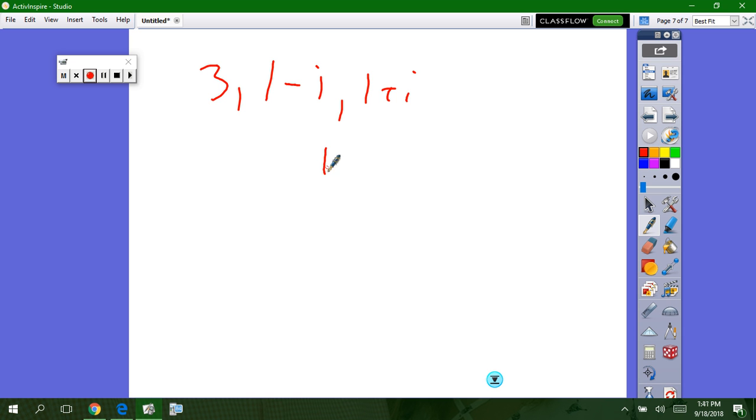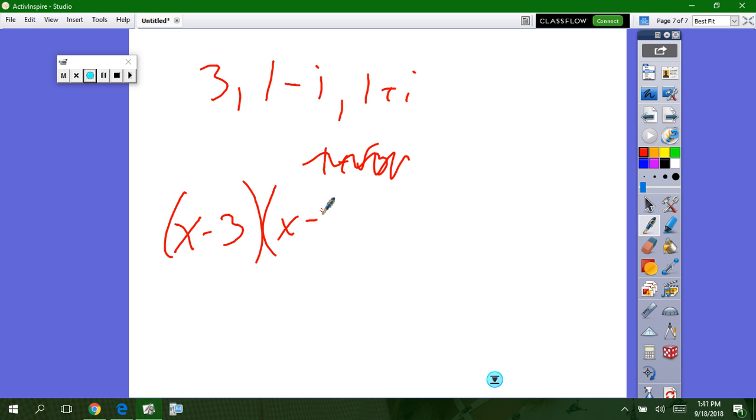What if I gave you 1 plus root 3? Who else comes along? 1 minus root 3. Because anytime I take a square root, I would have had to do plus or minus. Correct? That's why we have conjugate pairs. Okay, so this should be a degree what? 3. So how do I do this? This is very similar to what we had on our test, wasn't it? I gave you the zeros, write a polynomial.